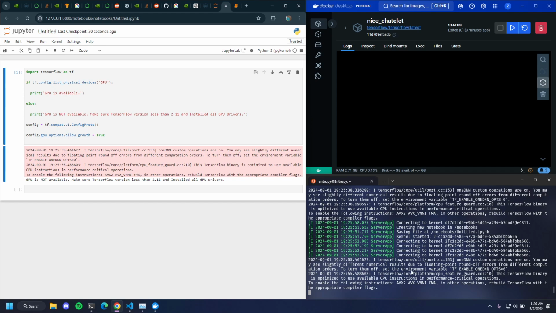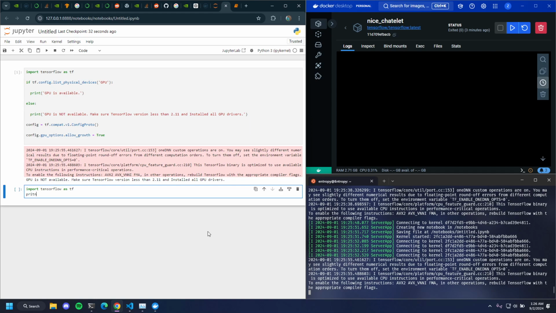Why isn't it running? Check TensorFlow version. So yes.